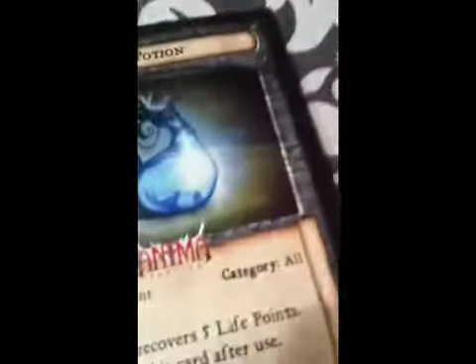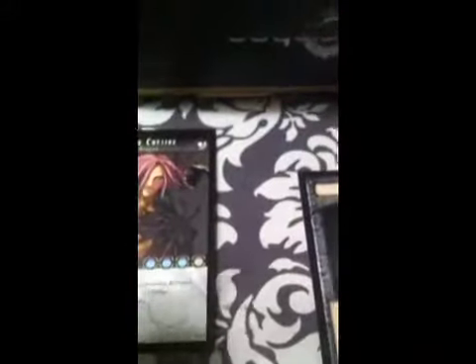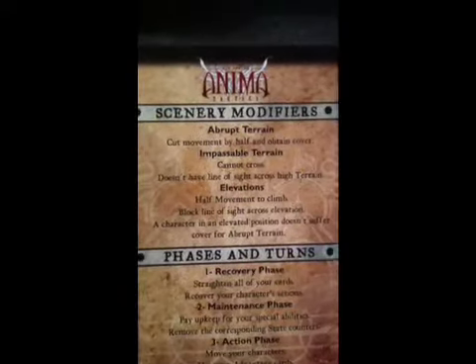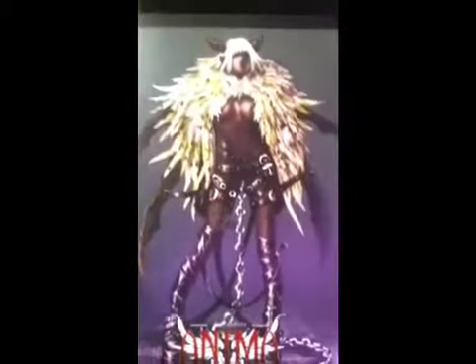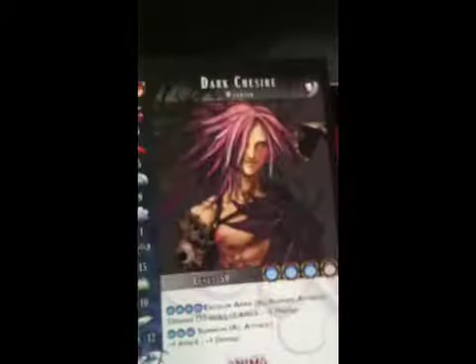It looks like it's got a couple of different languages in here along with English. And we have character cards. We've got a basic action card with some information. I haven't read all the rules yet so I'm not sure what a lot of these things mean. We've got Bale's card here with stats along the edge. The back of the card has really great artwork. The cards are really impressing me - if the minis come out half as good as the cards, I'm going to be blown away.